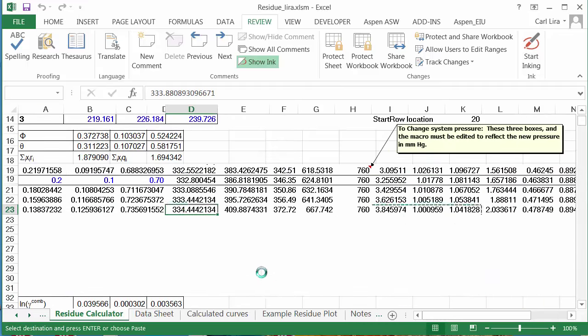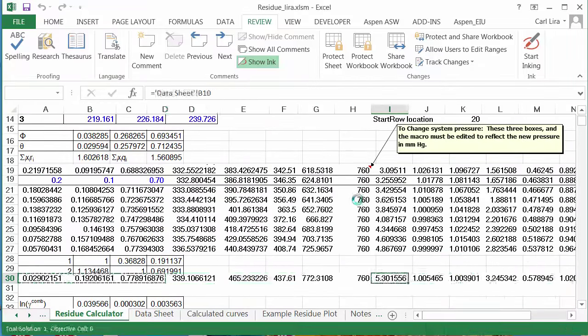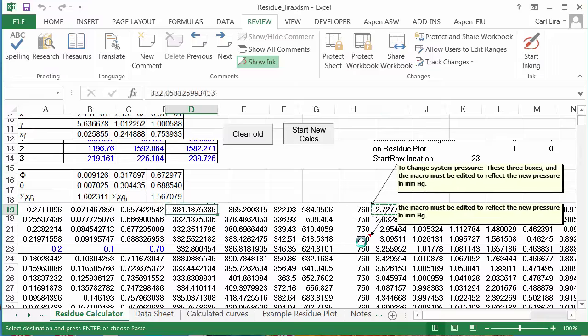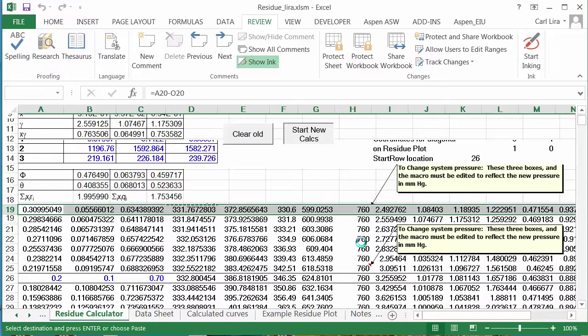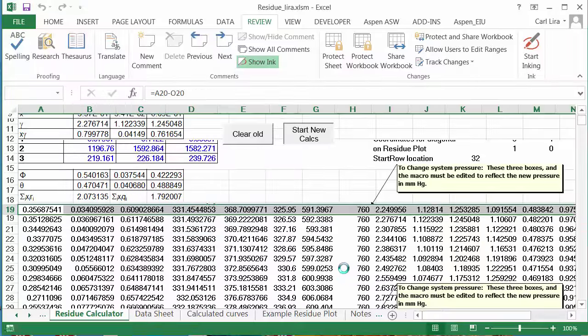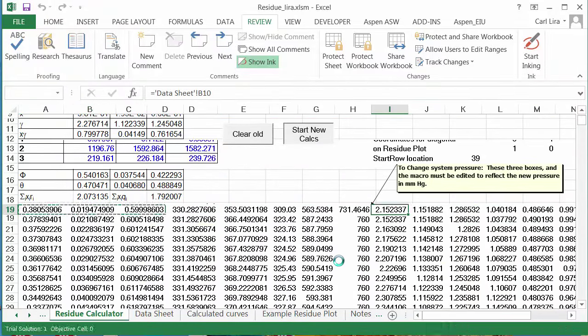And you can see it now performing the bubble temperature calculations. This column H is the pressure, and I'm adjusting the temperature to match 760 millimeters. It calculates down the table and then up the table from the start point.